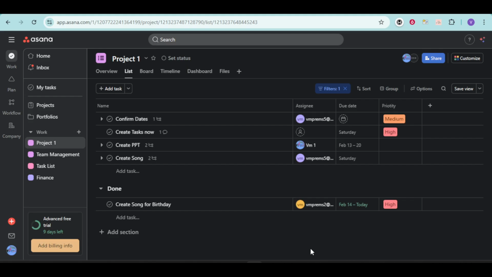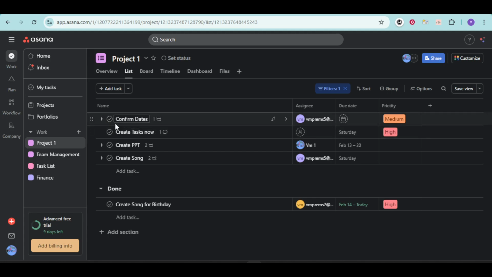You'll see a checkbox or clickable area to the left of each task name. That left edge or the row itself is the best place to click so you don't accidentally open the task details. There are two quick ways to select multiple tasks, depending on whether those tasks are next to each other or scattered throughout your list.